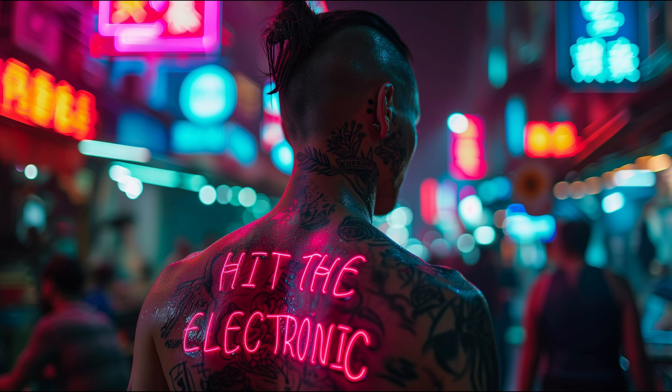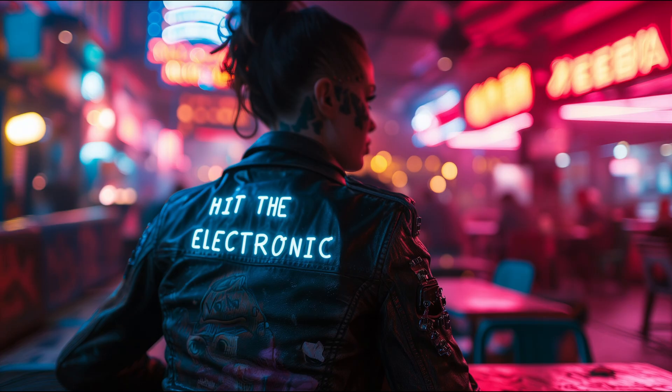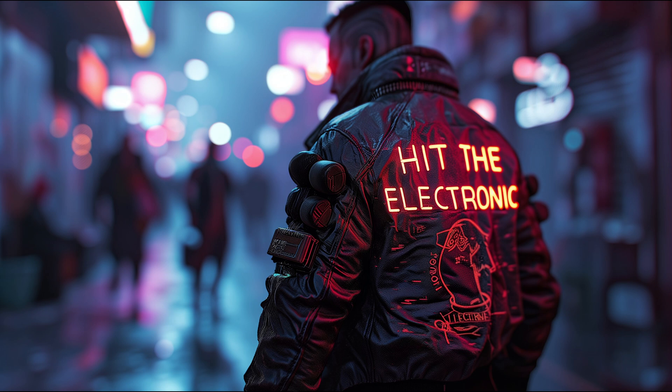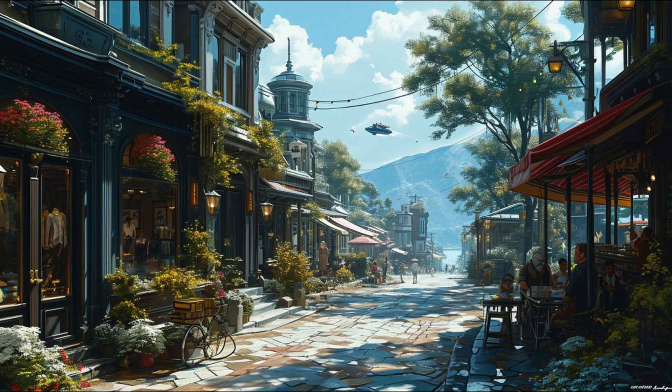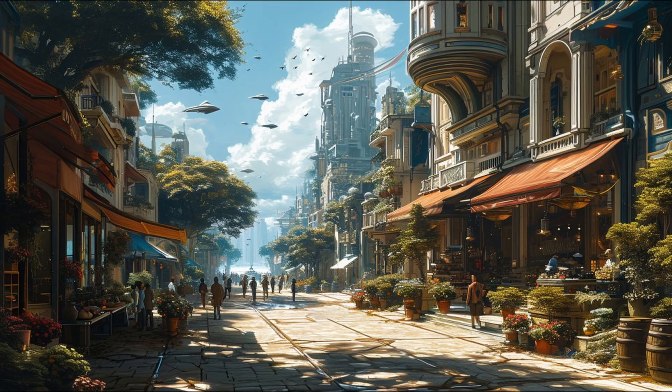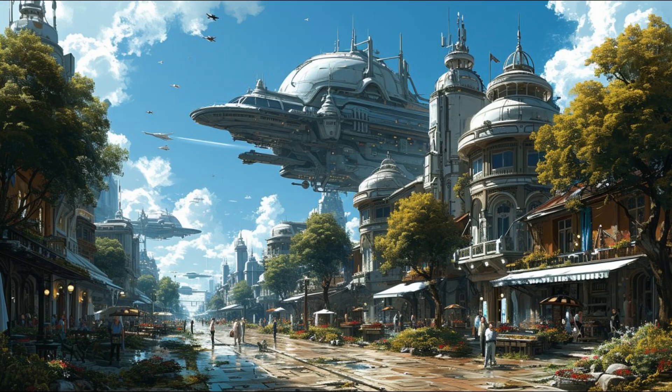When you have a single subject and other subjects in the frame that are technically the same thing — like a person in a skate park or a skier on a mountain with other people — these attributes become really important. Midjourney seems to really understand what the human eye likes to see, which is much more complex than just bokeh around a singular subject. Sometimes Midjourney images look more realistic than CGI images that are actually path traced, literally tracing every single photon, and Midjourney does a better job faster — which blows my mind as someone who used to work on these systems professionally.